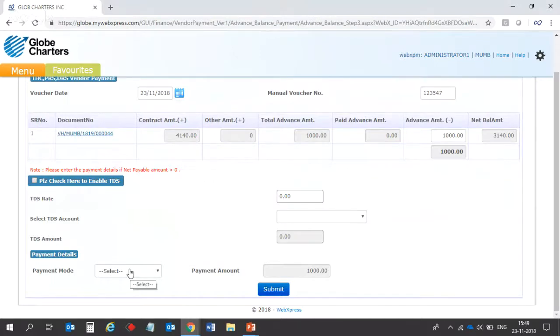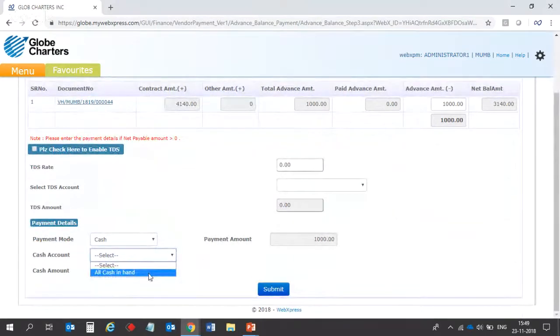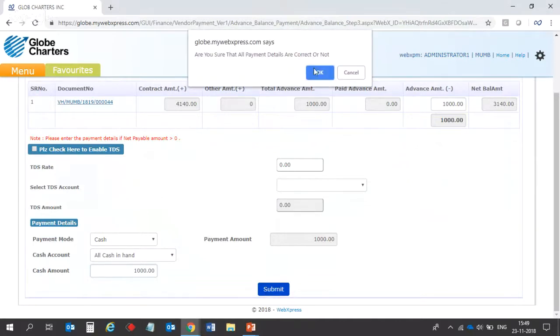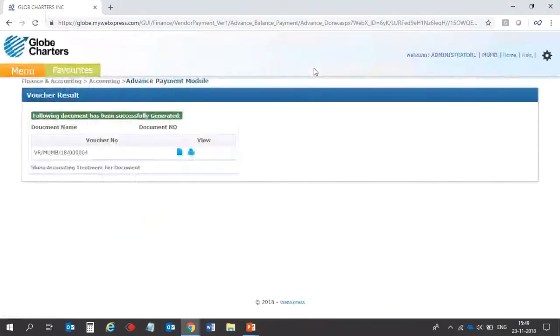And now the payment details: either cash. On selection of the cash option, cash in hand account, a cash amount of 1,000 will be paid from cash in hand to the vendor. On submission of this page, an advance voucher will be generated as a payment done to the vendor.